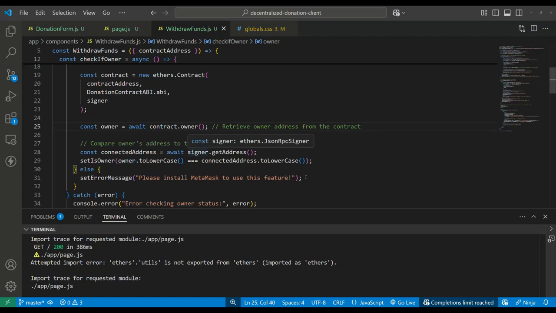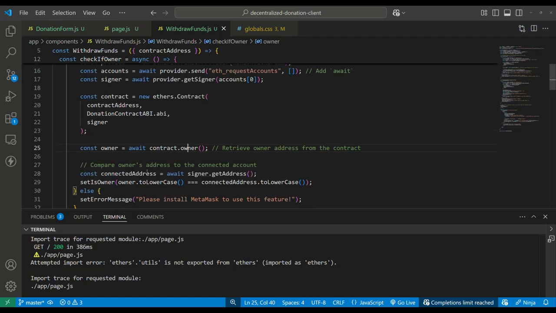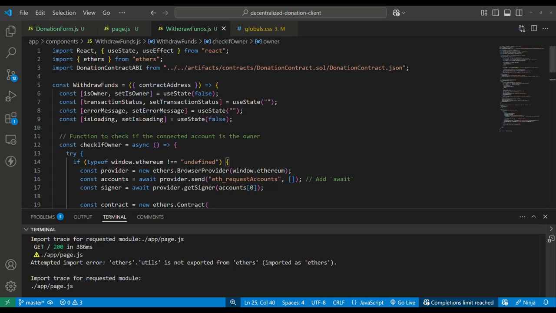Then we do the comparison to see whether they are the same. And if they are the same, set is owner will take true, and the variable is owner will now be turned to true.